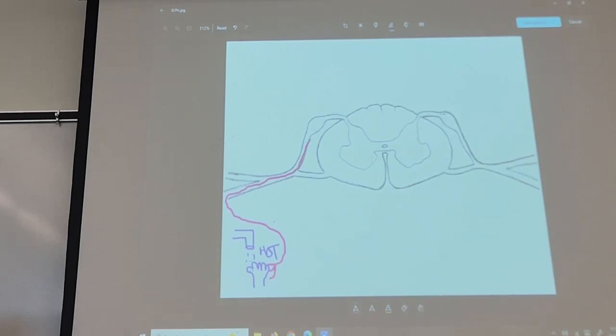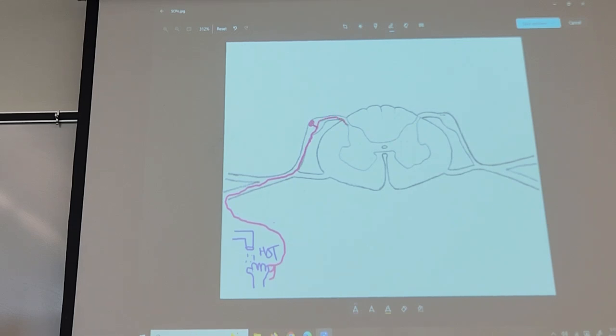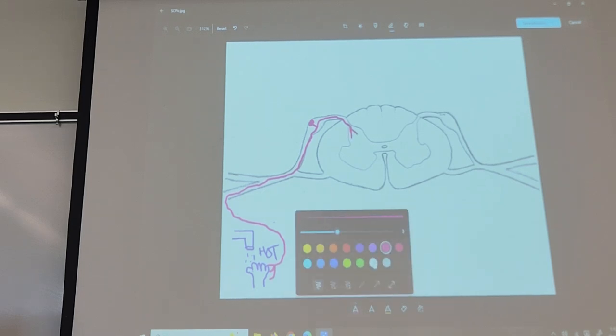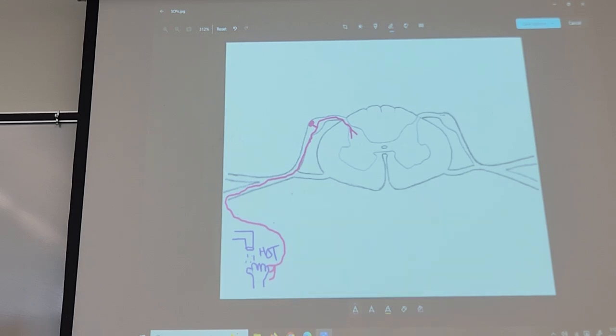Into the dorsal root, and I'm going to draw a cell body coming off of one single extension because we're talking unipolar, and it continues. Now this is polysynaptic, so where is this sensory neuron going to terminate? Where are the axon terminals going to be found? What part of the spinal cord? Posterior horn, right? Because that's where we're going to find cell bodies and dendrites of the next structure in the chain, which is an interneuron.